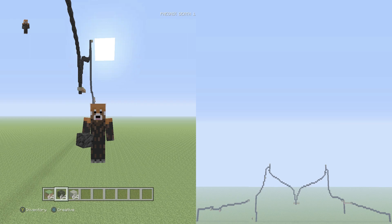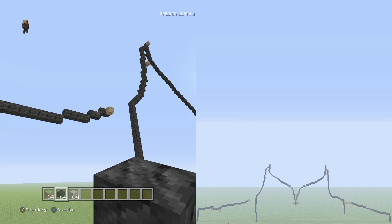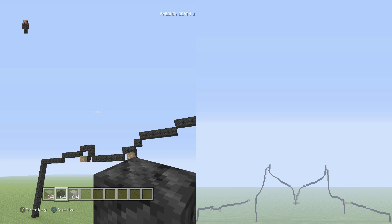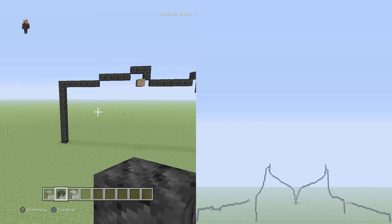Hey, what is up guys, Phoenix here and welcome back to another part of a pixel art tutorial. Where we last left off I was doing the framework of the basic Zero Two shoulder-to-shoulder kind of thing. I was going to get into the face, but I decided to do the entire outline of the hair first, and then we'll worry about inner details last. This might be a really boring segment, but it's very important.